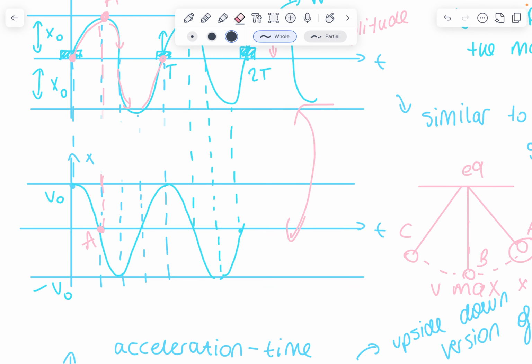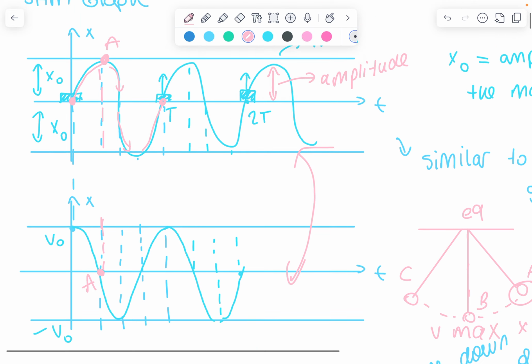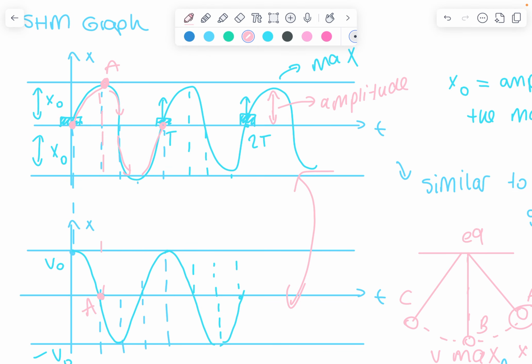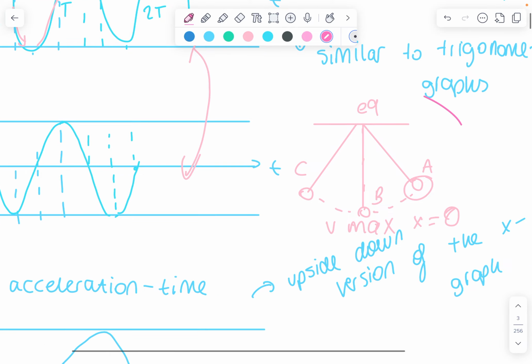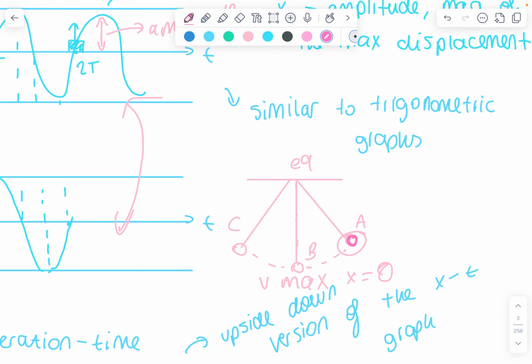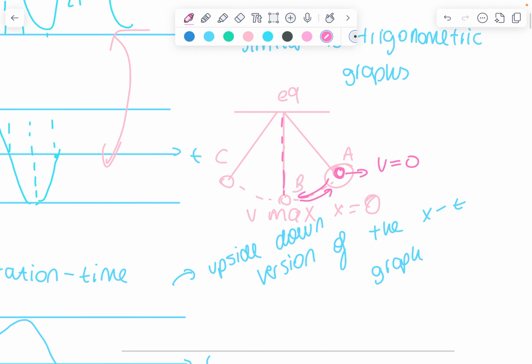So that you can see more easily, I drew little dots here, but I think it makes it more complicated, so I'm gonna show you again. So here, as you can see, this is the maximum displacement. This is the maximum displacement of a mass. Imagine a pendulum as like here. So A is the maximum displacement. This is the equilibrium point. The ball goes to A and then it comes back to the equilibrium. And here the velocity is equal to 0 while the displacement is at its maximum.